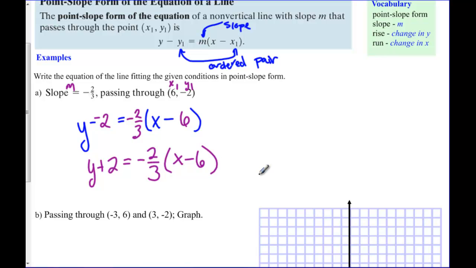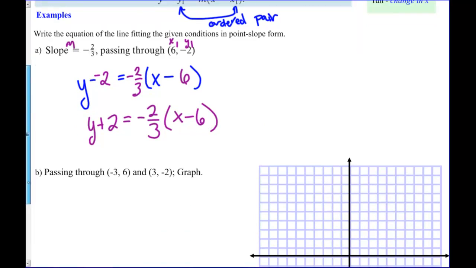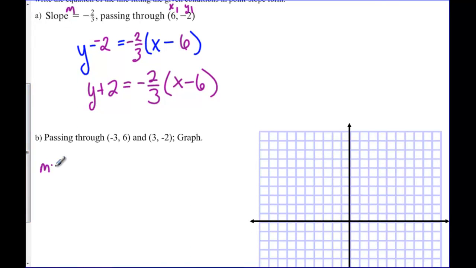Because you've got to go through and get your slope first. So you have to get your slope from your two ordered pairs, or from your 2 points on your line. And remember, your slope is y2 minus y1 over x2 minus x1. And then as long as you're consistent, it doesn't matter which point is which.